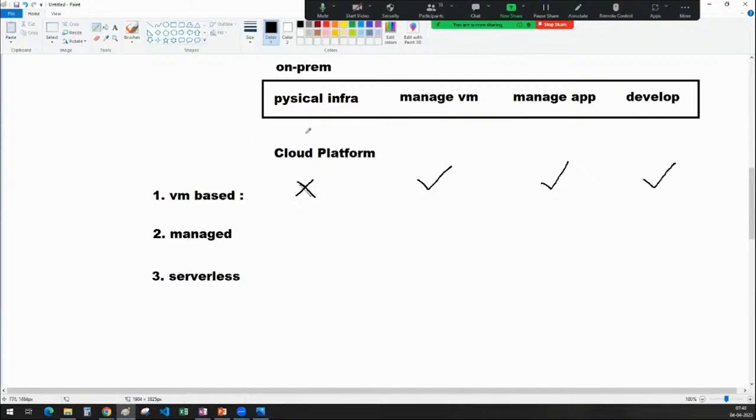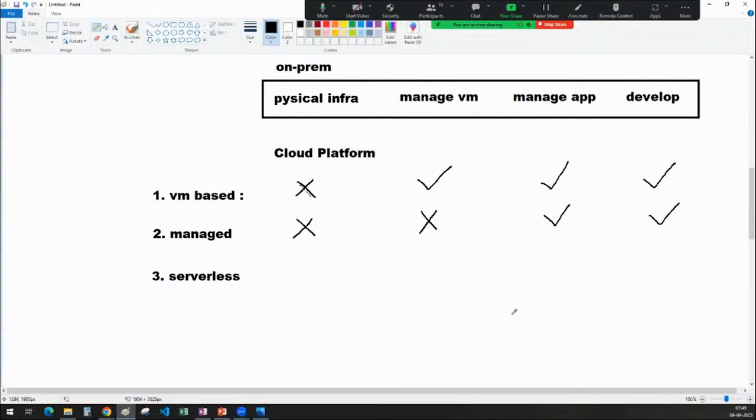If you go to the second category, managed services, the physical infrastructure and the management of virtual machines are taken care of by the cloud platform, and only the application and development will be taken care of by you. Managing the application and developing a solution will be on you.